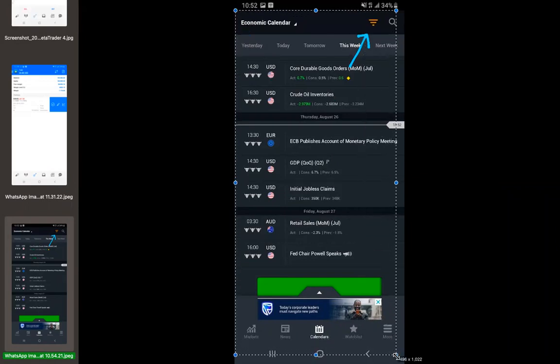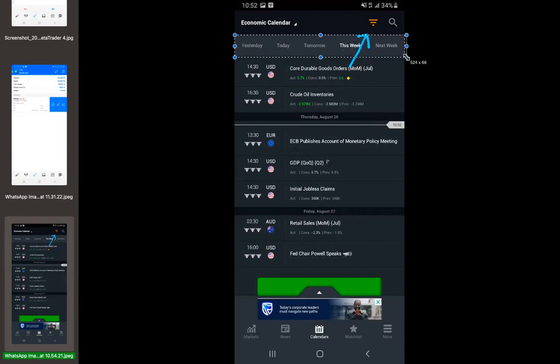Investing.com. This application is the app that we use to know when exactly these news events are going to happen. As you can see, it's got these options here, so you can see what news events happened yesterday, what events are going to happen today, what events are happening tomorrow. Then it can give you a weekly overview. So there's this week and there's next week. In this slide, it's giving us a weekly overview. On Thursday, there was this list. On Friday, there was this list. For this, I think this was Wednesday, maybe. I can't see the dates. Anyway, that's the weekly overview.